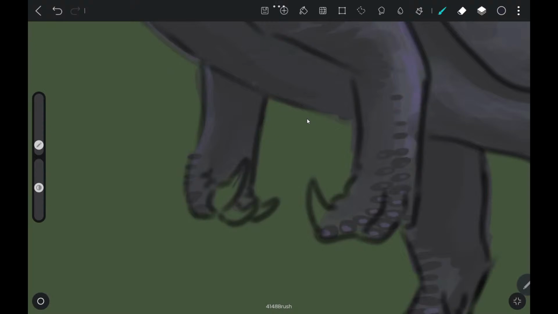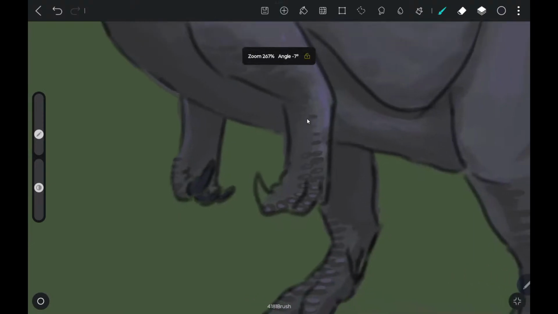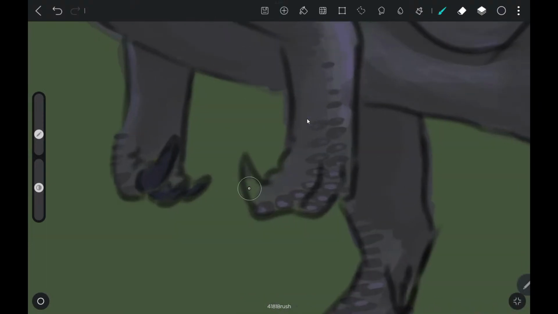claws. Oh, that's way too big. It could be good. Maybe still a little bit too big. All right, and then this one.